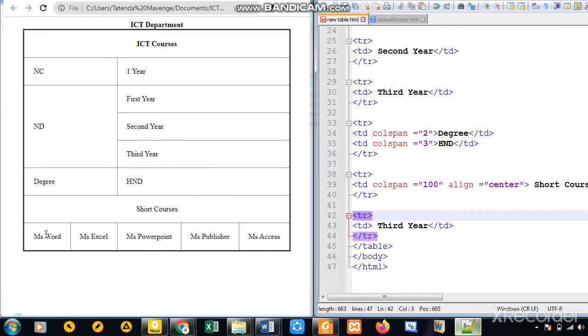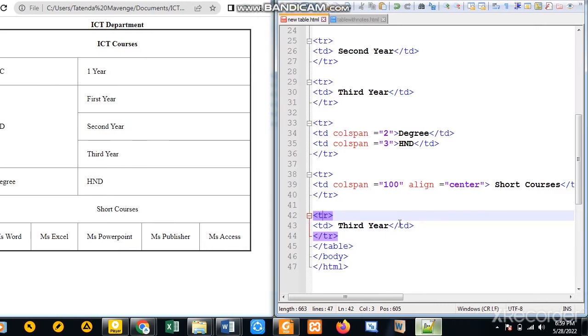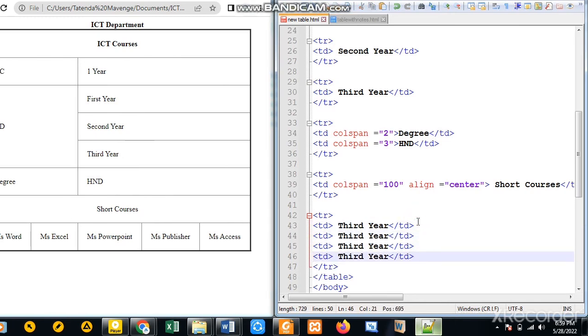So this row is going to contain columns Microsoft Word, MS Excel, and everything. So what we do now, we're just going to be copying and pasting this 4 times, sorry, 1, 2, 3, 4 to make it 5 columns.